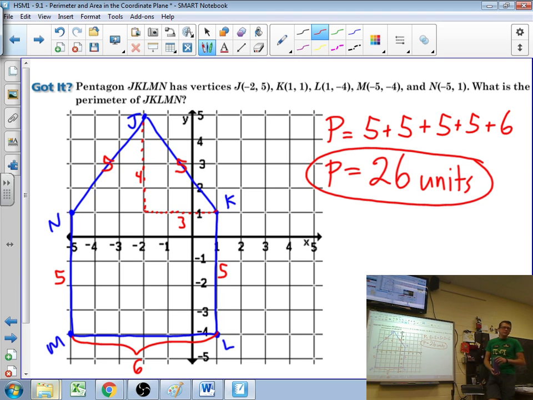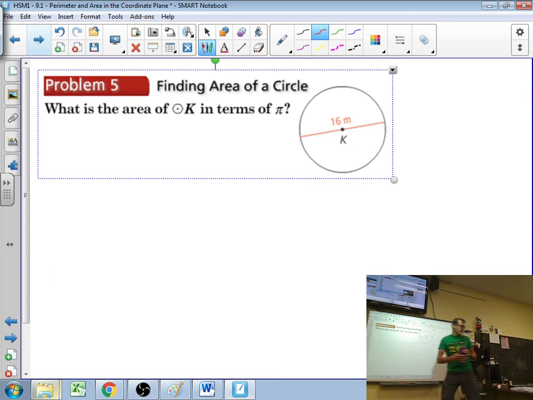So area of a circle we delve into next. And the biggest thing is you have to use the radius. There's no way to use the diameter except for using the diameter to find out the radius. And then you have to use the radius. So the only area formula we have is... I always start by writing the formula because it helps to remind me.